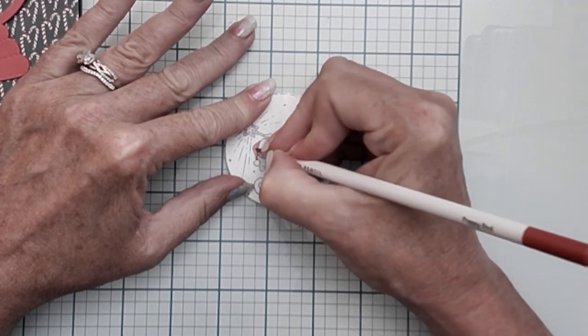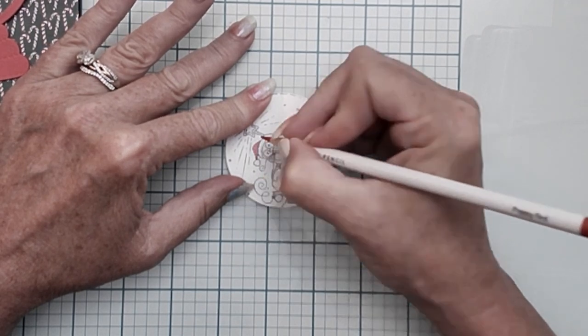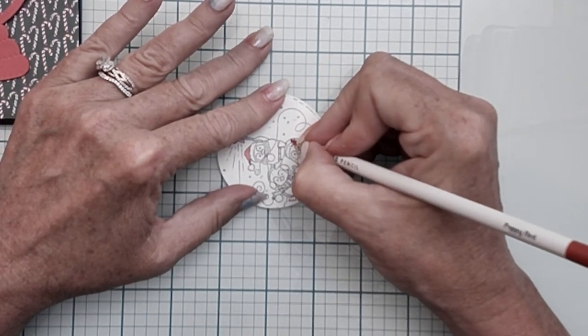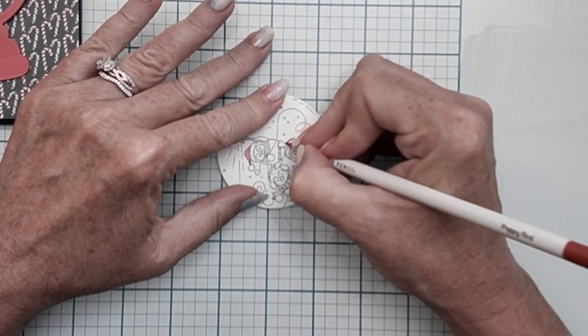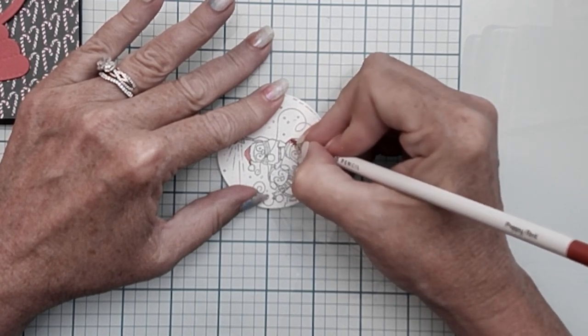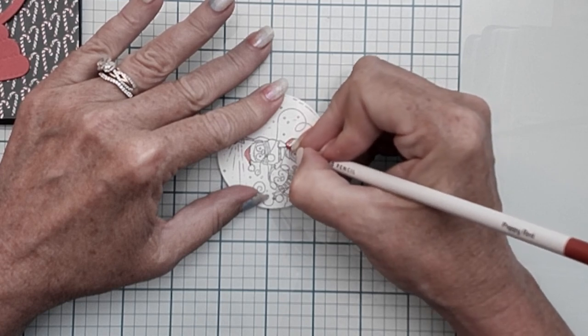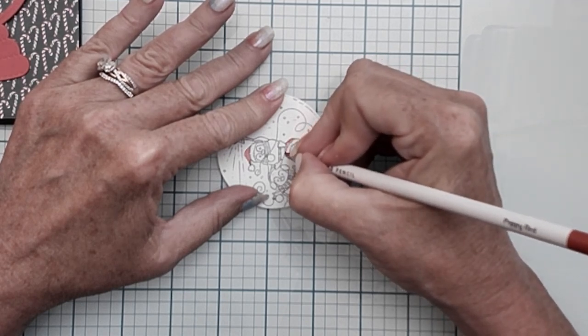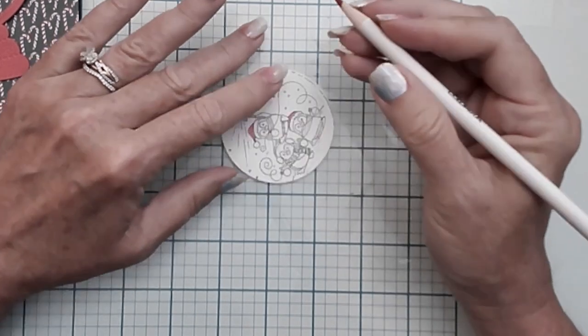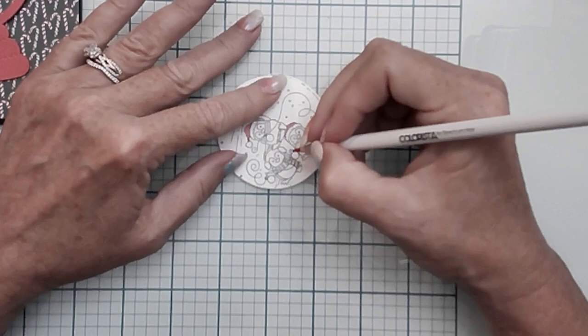I can't figure out which ones I like better, the watercolors or these pencils, because they go so smooth on here. I like the Nuvo watercolors that I picked up, those new ones. The ones that I've been using? Yeah, I like those. The ones that I confiscated from you? Pretty much. That's all right. We share well. Yes, we do. I was playing with them last week or so. I made a pretty little flower and dragonfly.